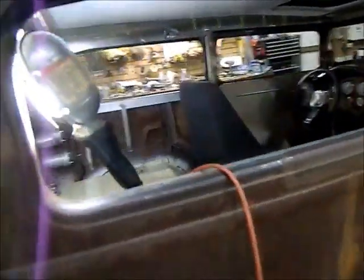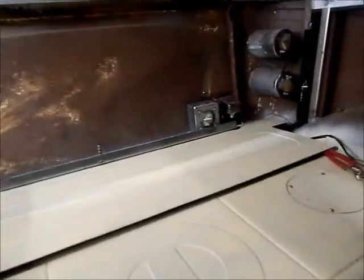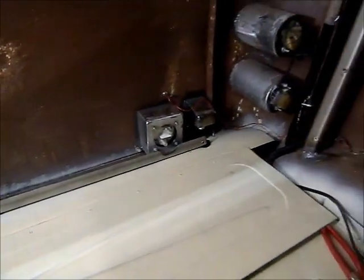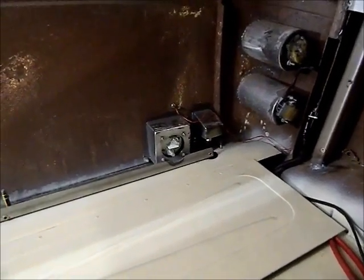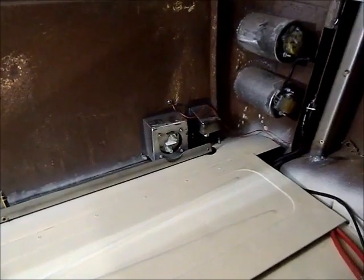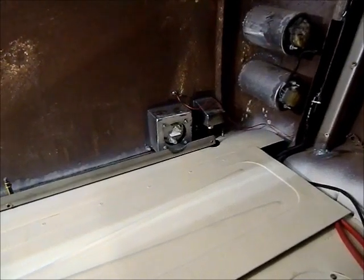The other thing I'm working on is my master switch, which is mounted in the back behind the license plate. So there we have the inside of it. This rail here is where my rear panel bolts to, and with the size of the switch and how far out I could put it, I ran into a clearance issue, and the interior panel was actually touching on the two studs on the master switch. Would have pretty much made it useless.